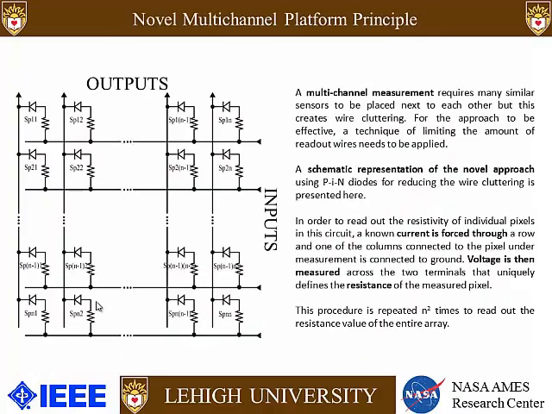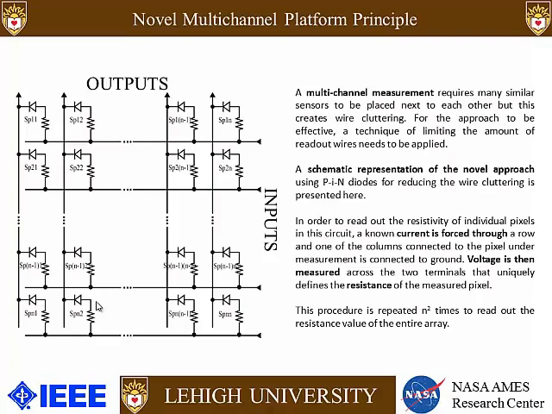A multi-channel measurement requires many similar sensors to be placed next to each other, as I said before. As you can see here, each individual resistor is one interdigitated electrode element in our design. The resistors are the only thing exposed through the carbon nanotubes to the gases, changing their properties according to the gas concentrations; the diodes are only for readout. So the way this schematic works is we force a current through any one of those rows individually every time.